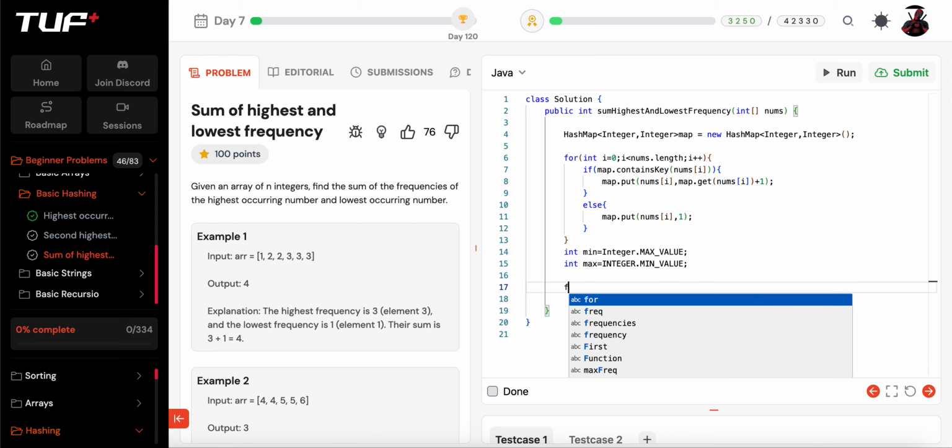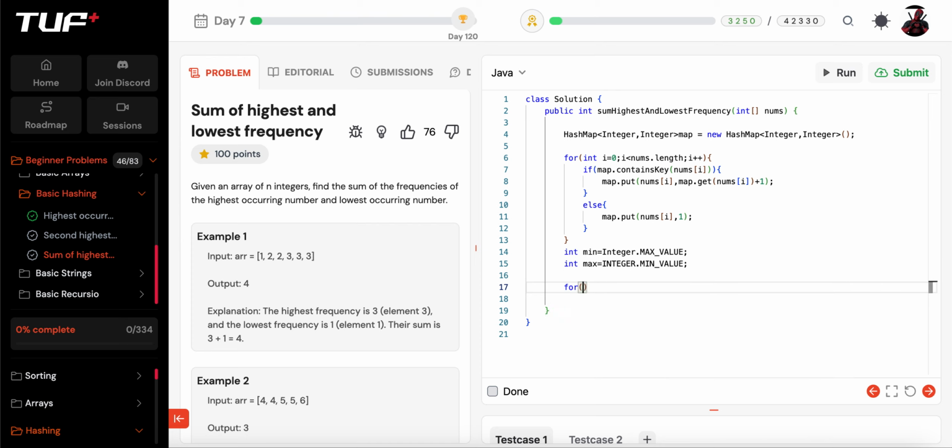So now we have to iterate through the map. So Map dot Entry of Integer, comma, Integer, I would say item here, in map dot entry set.